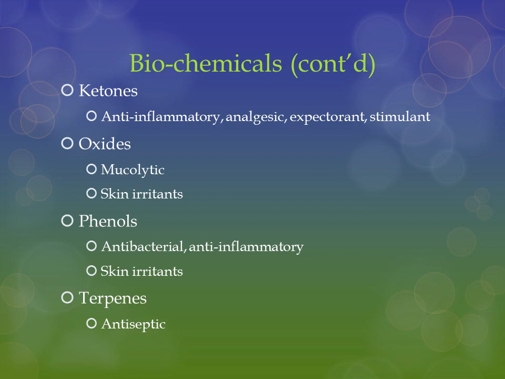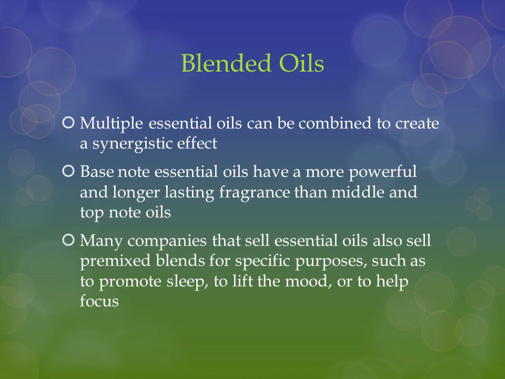The terpenes have a lighter scent that tends to evaporate a little bit more quickly. This is what's called a top note. Now, when people use essential oils, a lot of times they will combine several essential oils together to create a synergistic effect, or to make the overall aroma more pleasing. And this is when you start hearing people talk about base notes, middle notes, and top notes.